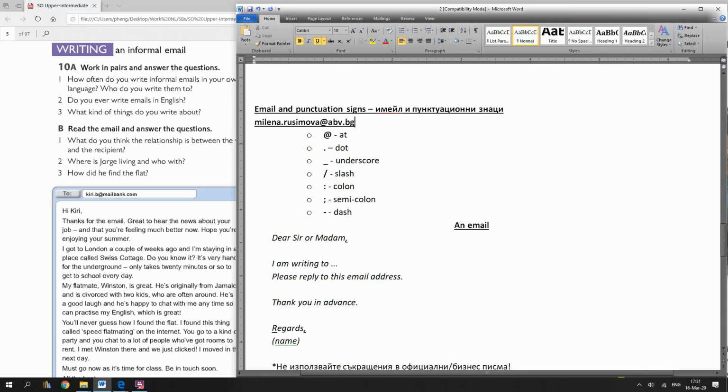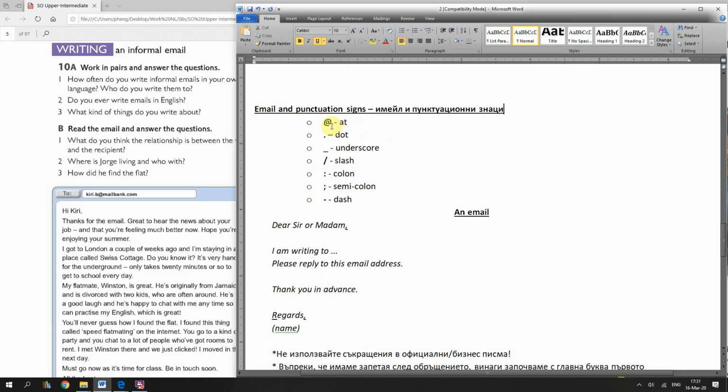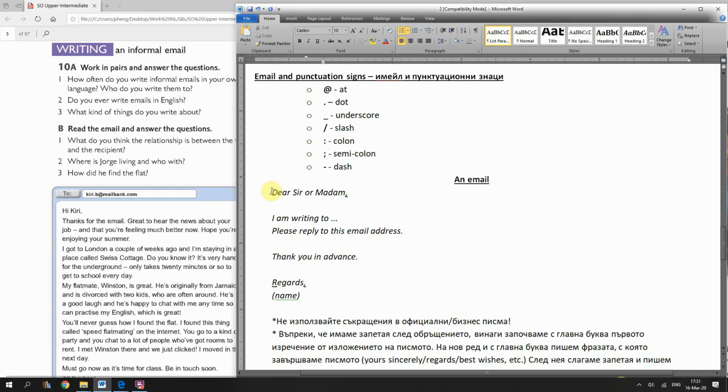I don't say abv.bg, right? We need to use the correct words for these symbols. So that's why I have given you the @, the dot, underscore, forward slash, or just slash, colon, semicolon, dash.